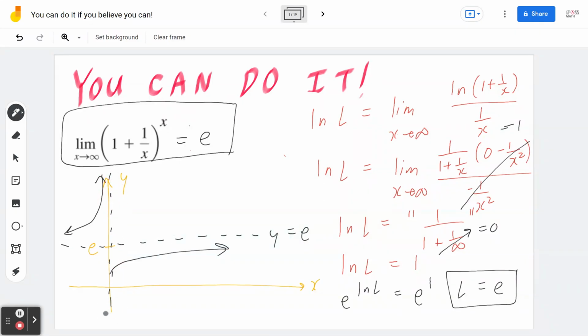So there are two asymptotes. One's vertical at x equal to 0. The other one's going to be horizontal at y equal to e. And technically, if you think about the limit as x is approaching infinity, which means when you go to the right of the graph, what happens is approaching e from below. So if you like, you can say from below, but that's more of a bonus idea that I'm adding in for you. So again, the final answer is e.